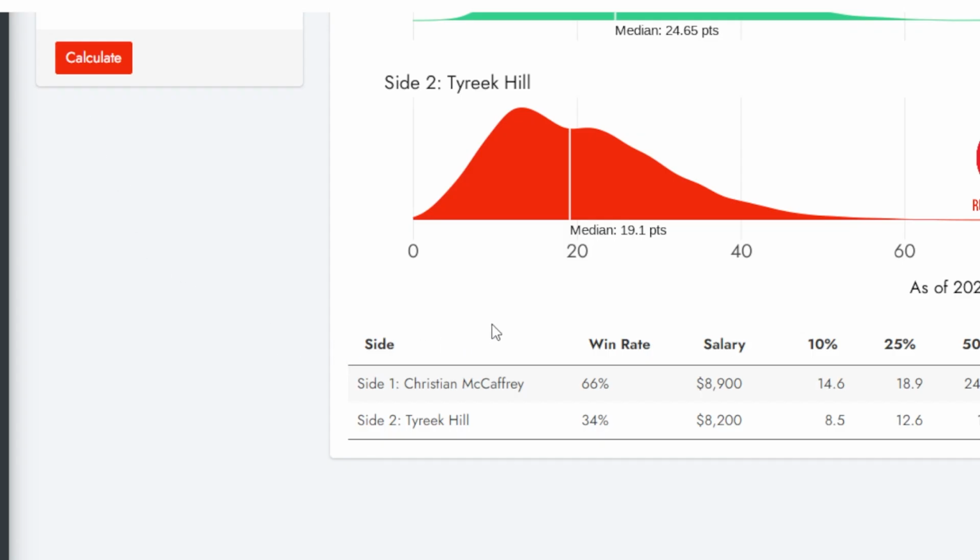If you go over to Run the Sims and the rangefinder tool, McCaffrey has a much higher win rate than all the other players in this tier. And listen, this is a guy on a PPR site who's going to get a lot of receptions, still has touchdown upside even with Cam playing, and he has a potential to hit the double bonus. So he just has easier outs to get to his ceiling. So for that reason, Christian McCaffrey is my tier 2 play.